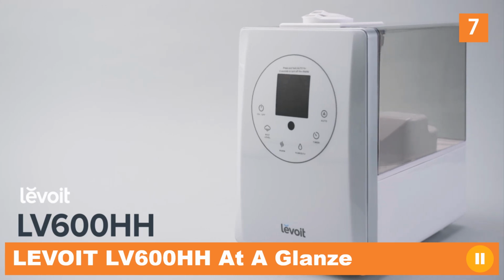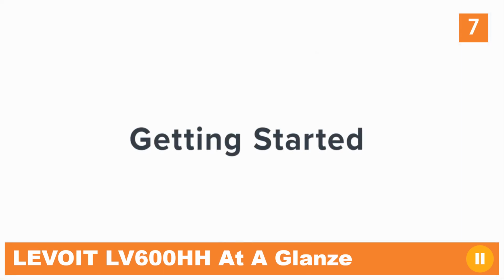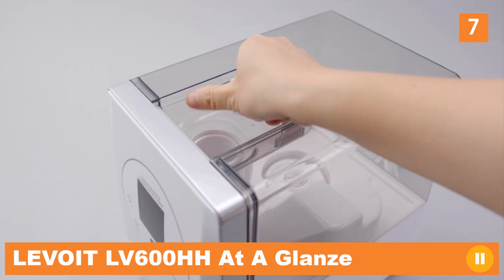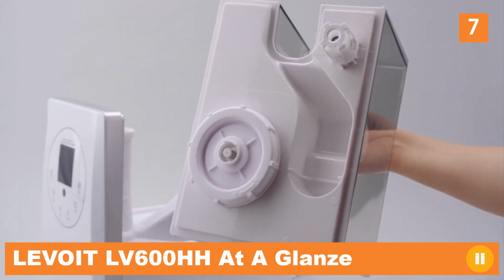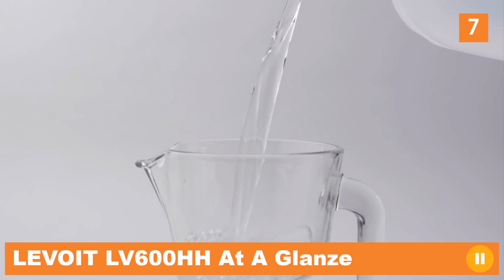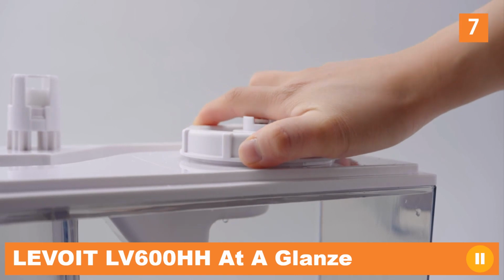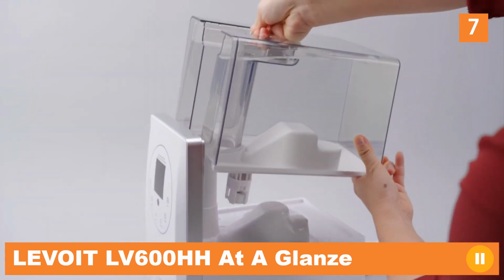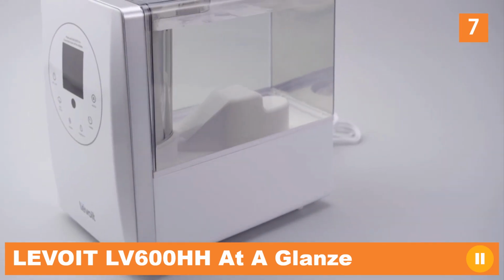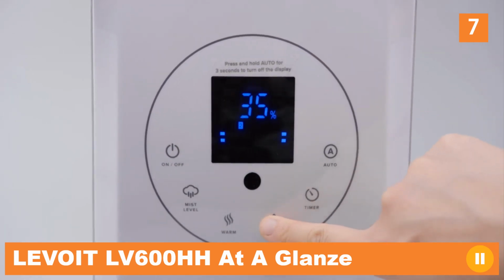Sonic humidifier. Healthy humidity levels are just a few steps away. We'll show you how to get started. To begin, simply remove the water tank from the base. Twist off the cap and fill the tank with distilled or purified water. Place the tank back onto the base and wipe off any excess moisture. Turn on the humidifier and set the humidity percentage to your desired level.